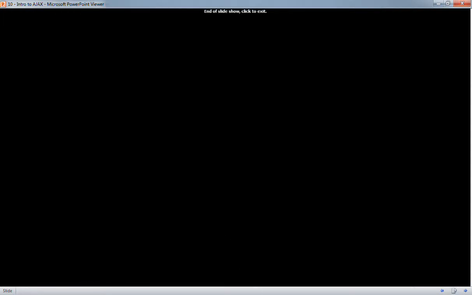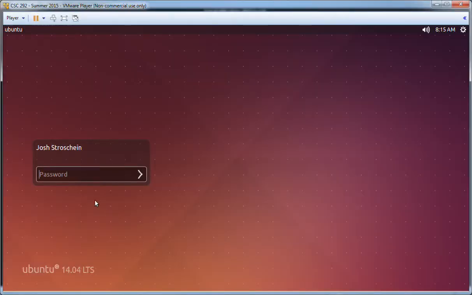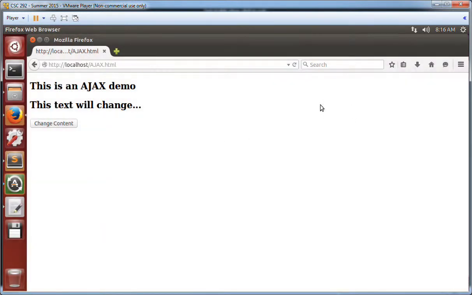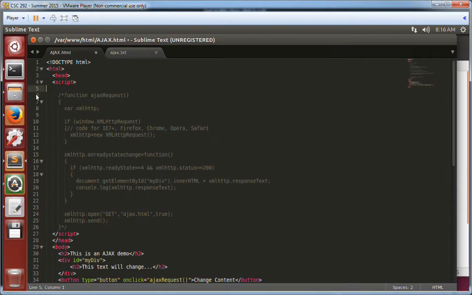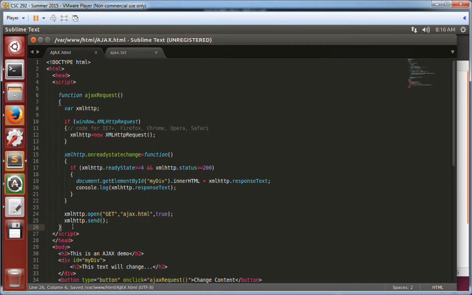All right, so I've uploaded some code into our class folder. I think I put it in the JavaScript folder; you'll find ajax.html and ajax.txt. Because you can't simply put these files on your desktop and run them, you'll likely run into issues.